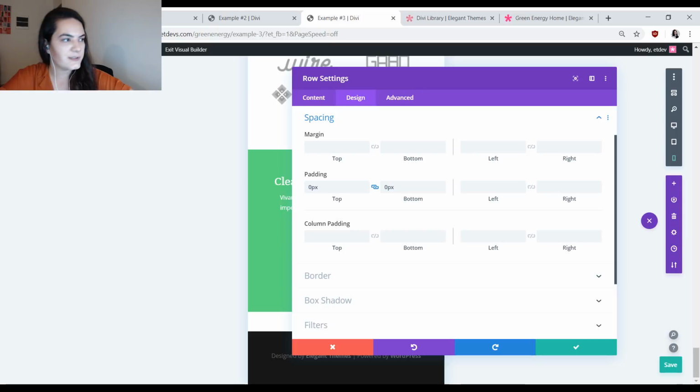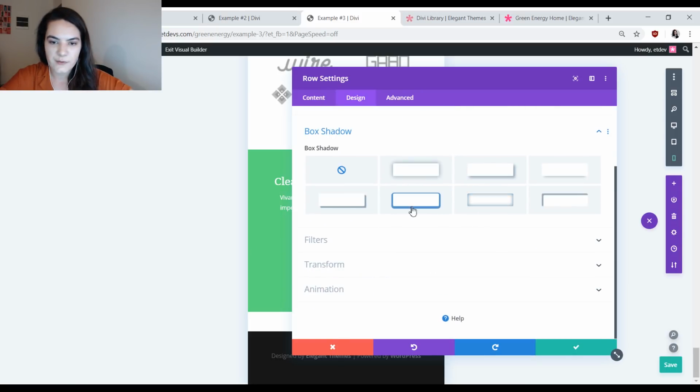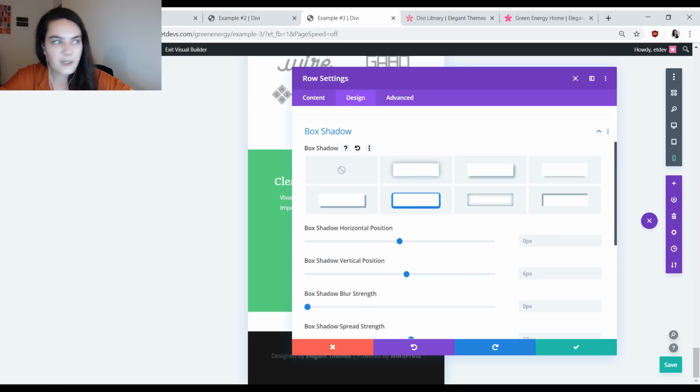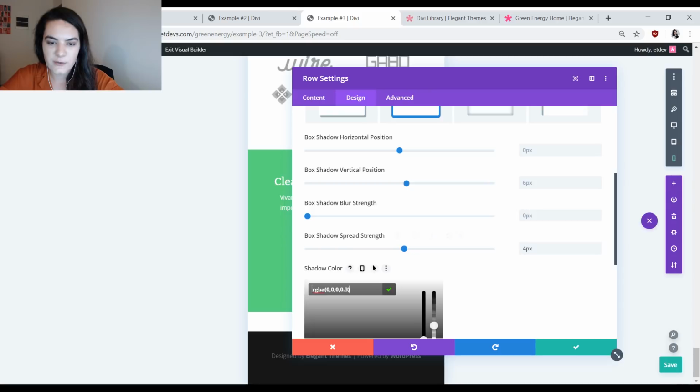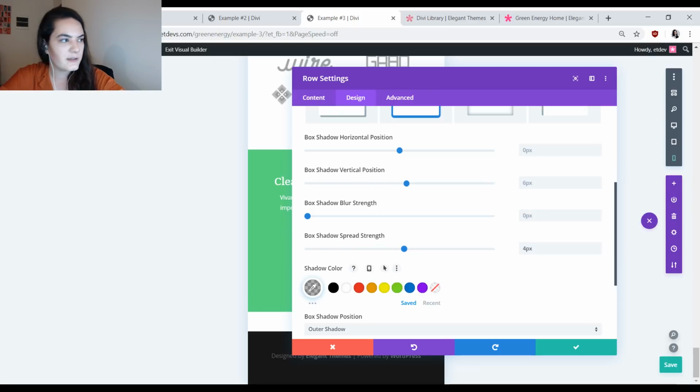And I'm also going to add a box shadow. So I'm using this option over here, and let me just modify these values. So I'm using 4 pixels for the strength, and we're keeping the shadow color the way it is.